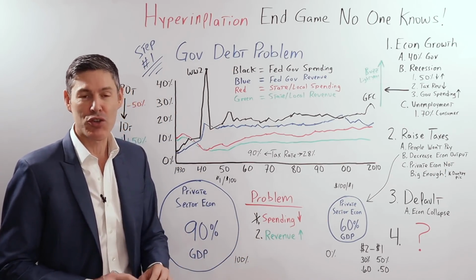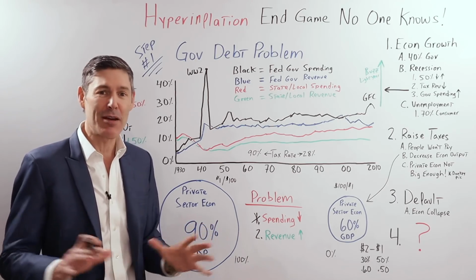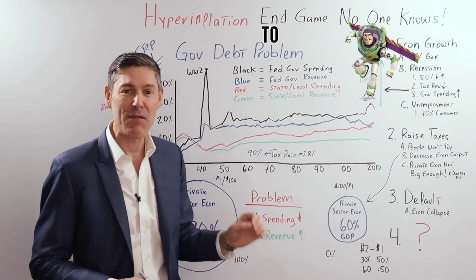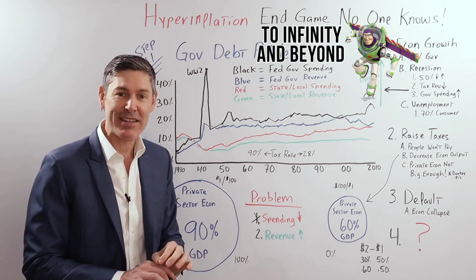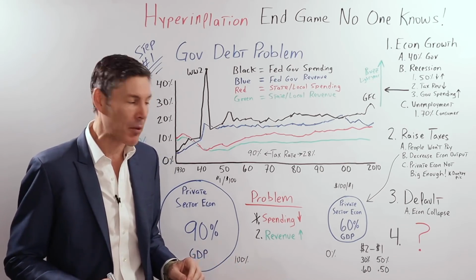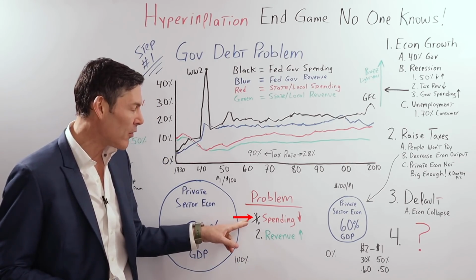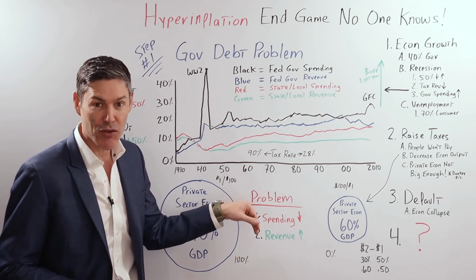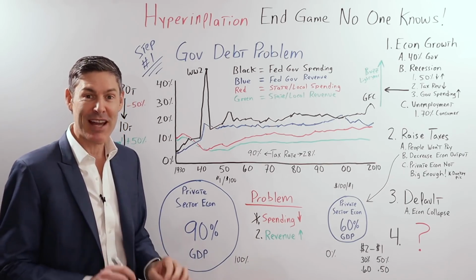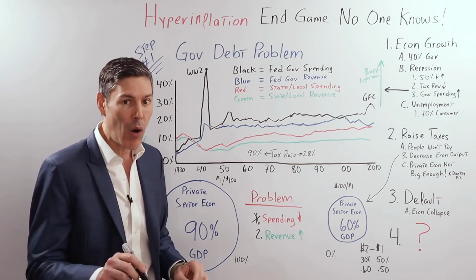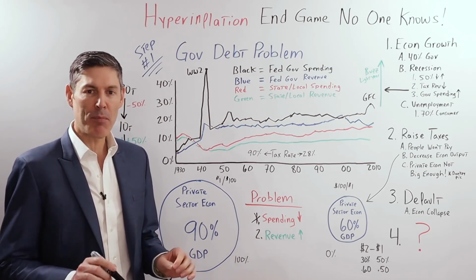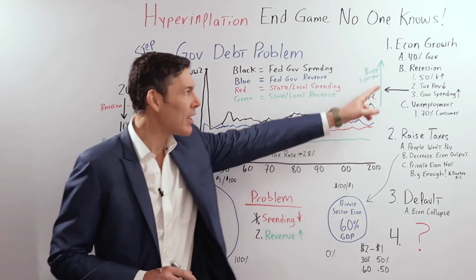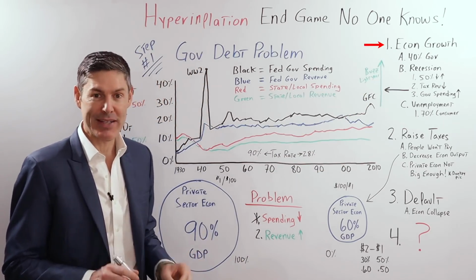So with all these trillion-dollar deficits and stimulus packages, government spending is going to go Buzz Lightyear to infinity and beyond. It's the exact opposite of solving the problem. Government spending, instead of going down, goes straight up, and government revenue, instead of going up, is going straight down. The problem is not getting better. It's going to get a whole heck of a lot worse. But my main point is if we're going into a recession or a depression, there's no way we can get any economic growth by definition.